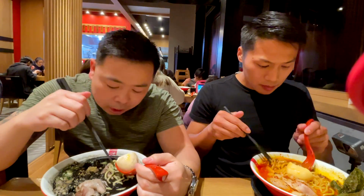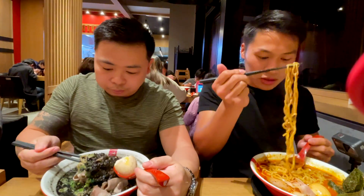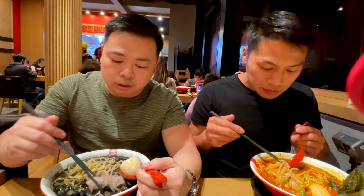It has a little smokiness to it too, right? I think it's because you got all this flavor here, so they probably don't want to oversaturate the bowl with too much flavor. The broth is a little charred for mine. Mine is pretty darn spicy, more than a kick of spice. How was the chashu to you? Because you ate the chashu? It's tender, it's juicy, it's nice.